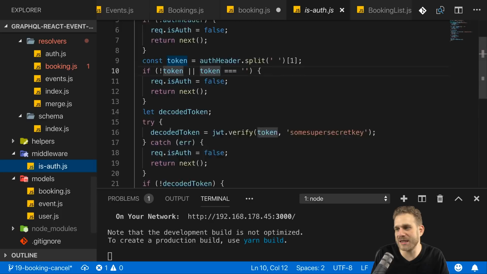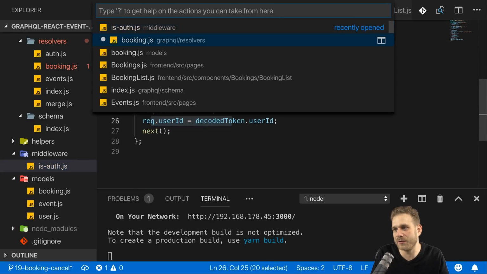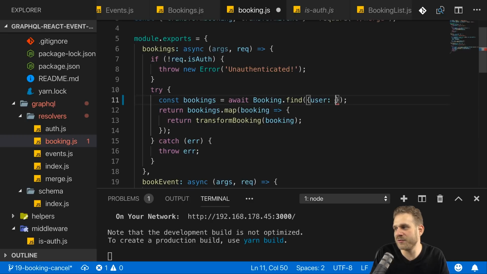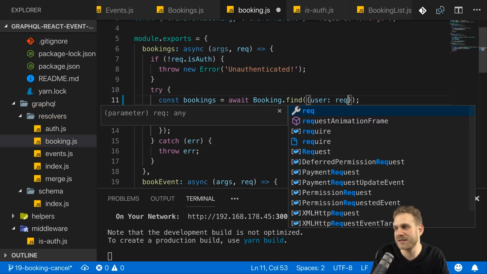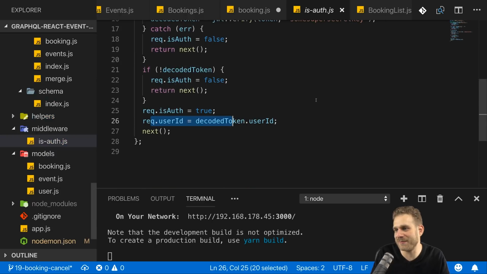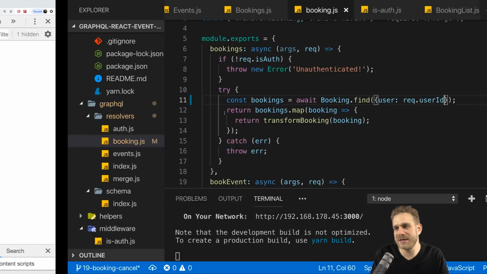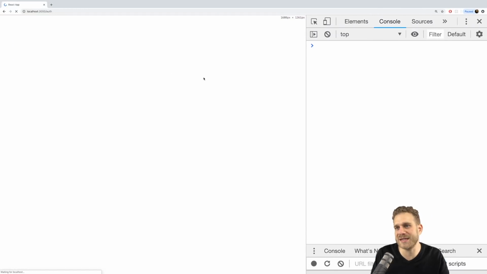If we have a look at the isAuth middleware, we see that I store the user ID there as well though. So I can just compare user in my database, in my bookings, to request user ID. Right? Because I'm creating that user ID property on my request object in my auth middleware. And this should now, on the server side, narrow down the bookings I can fetch.